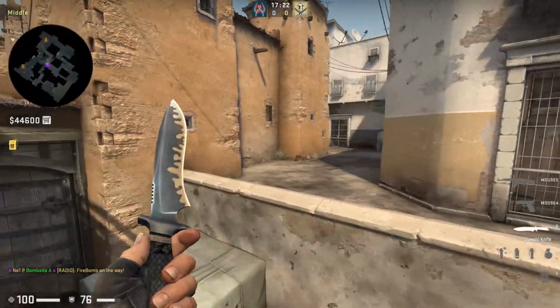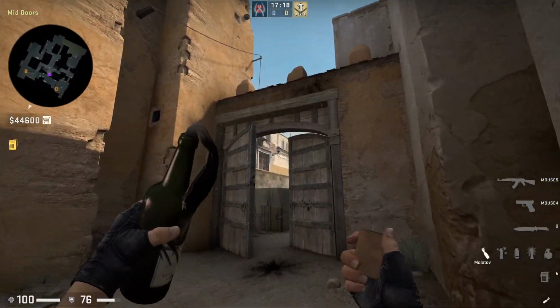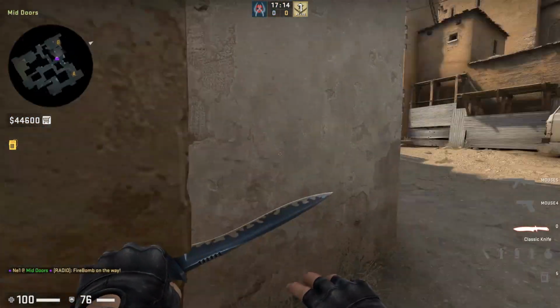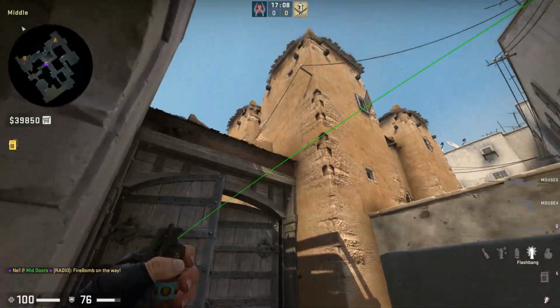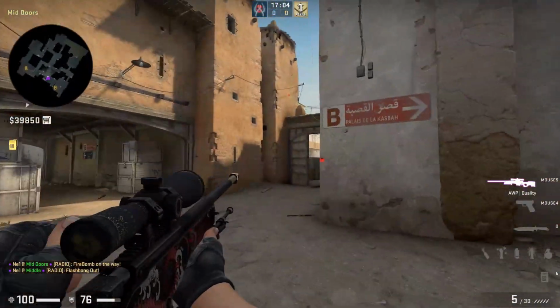I'm talking so generally, but do you see the advantages of having utility late? Using my utility reactionary to what the T's are doing, rather than just start of the round doing this and then playing back here with my AWP. What is that going to do? That is no good. What happens if I get pushed? What happens if the T side do this with Tech 9s? Do you know what I mean? They're going to be like, what the hell?